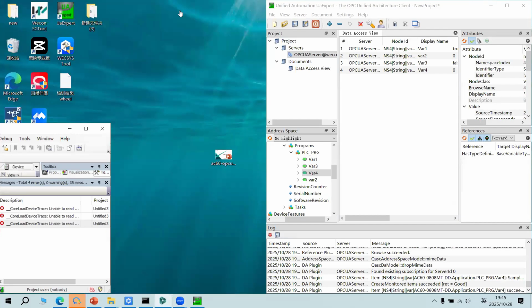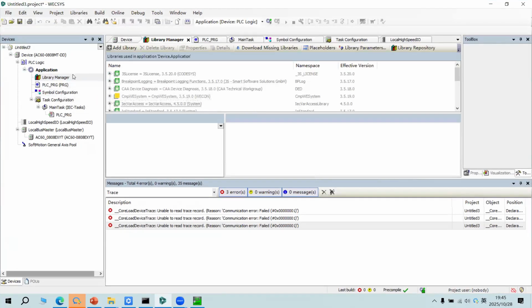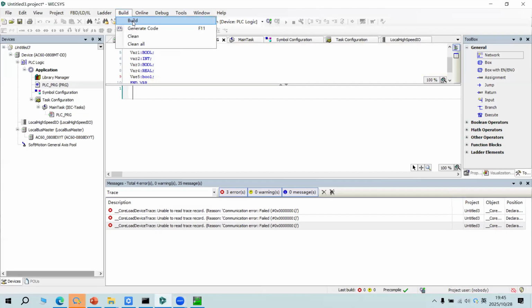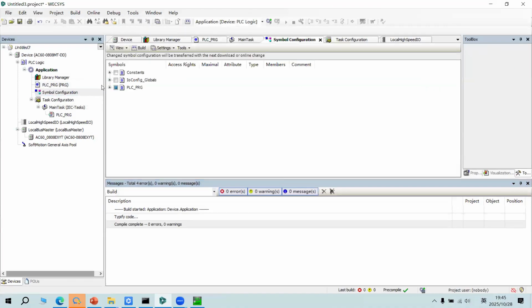In fact, after we create a tag in our ST language, such as a new tag, and we build, you can see the new tag is in our simple configuration.